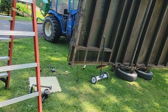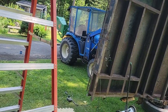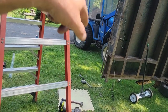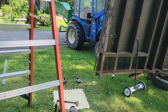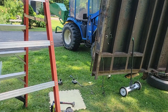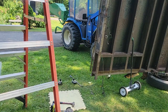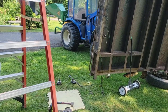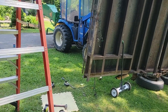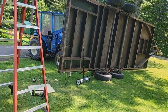All right, I'm pretty happy. I cut slots top and bottom, which is left and right, and we're ready to put our ramp bar on. So we'll weld them on. We're way out here in the yard, so we can't use the arc welder. The cord's not long enough, so we'll use the Lincoln MIG welder, and that should work fine for this stuff. Probably have to do a little bit of grinding, but we'll get welding on that and see how these work.